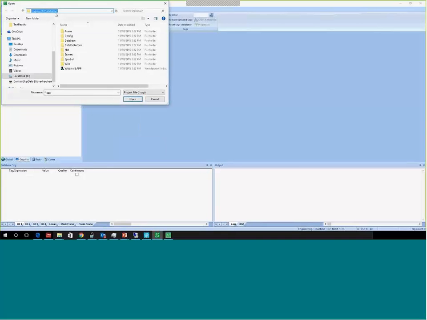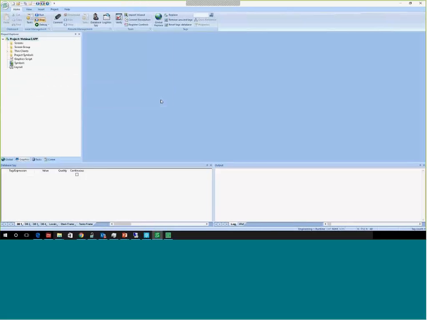Why? Because I'm going to need this file both during development and during runtime. If I copy this project to a different machine and forget to copy the XSY file, the driver is going to fail. The driver requires that file during the runtime as well.